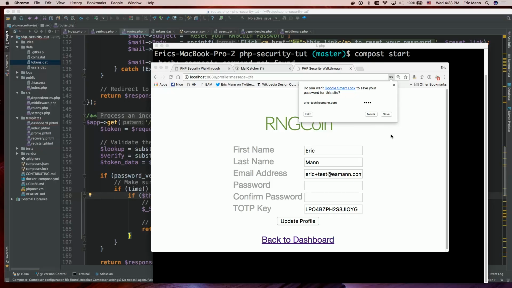This part I was really hoping I didn't have to do live, but You're all copying this down really quickly, right? There we go. So I now have a new RNG. So I'll go back to the dashboard.